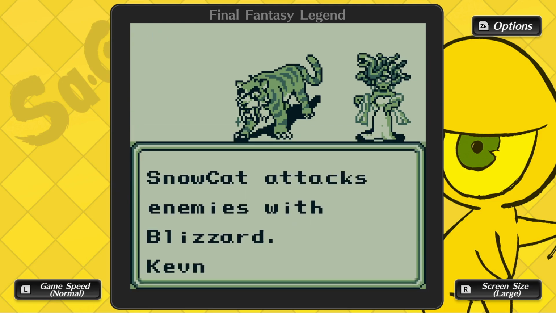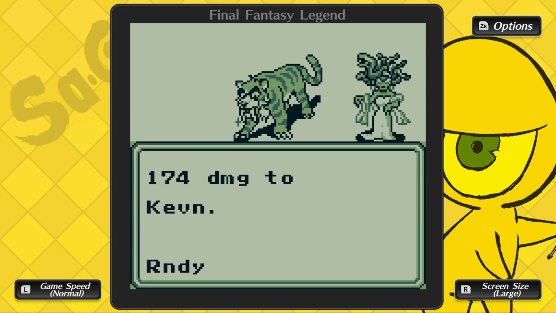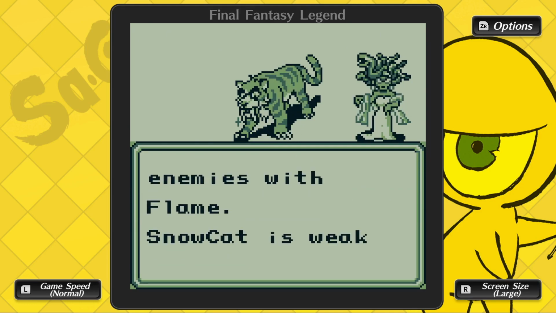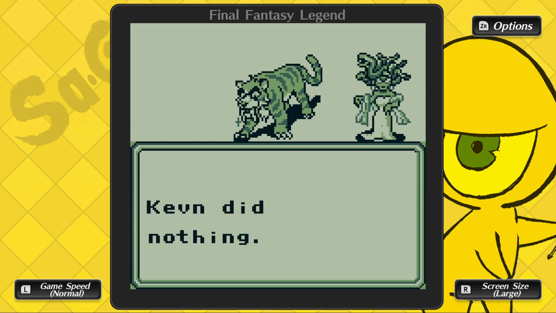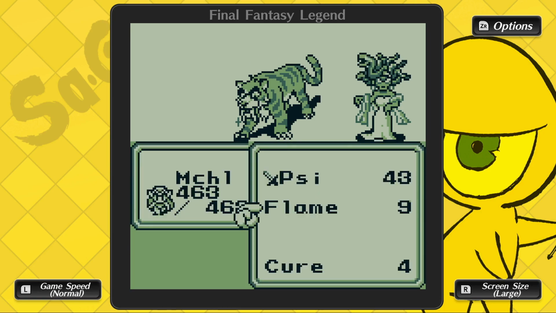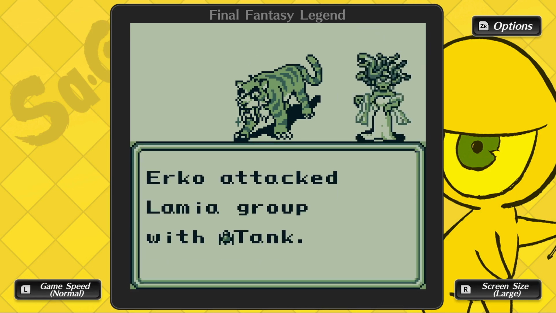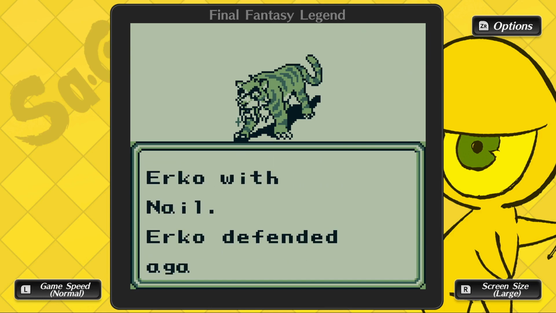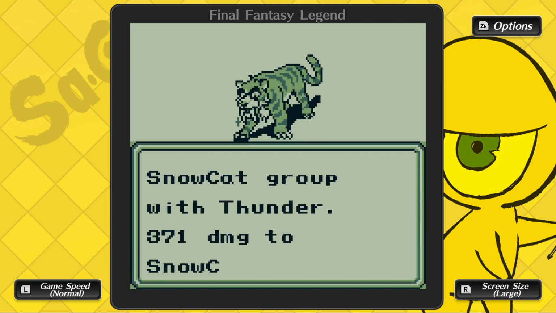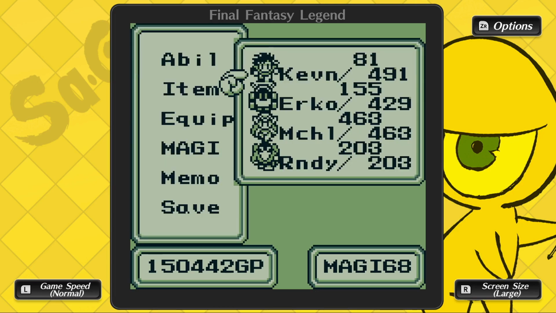Oh, Kevin's been charmed. We've got blizzarded. And tusked. Mad Song. Nothing happened, yeah, Mad Song. It's not doing too well for us. Right, let's try a Tusk. I don't expect Tusk is gonna work very well. No meat, unfortunately, which is what we kinda want.